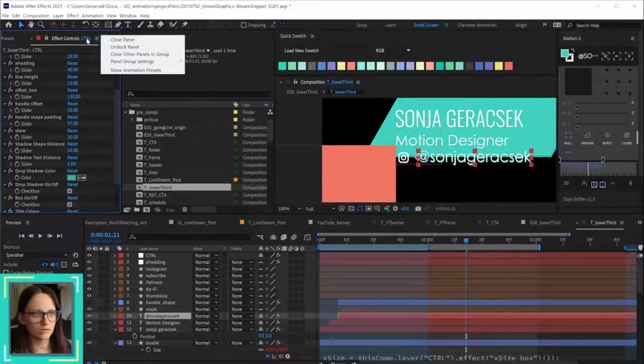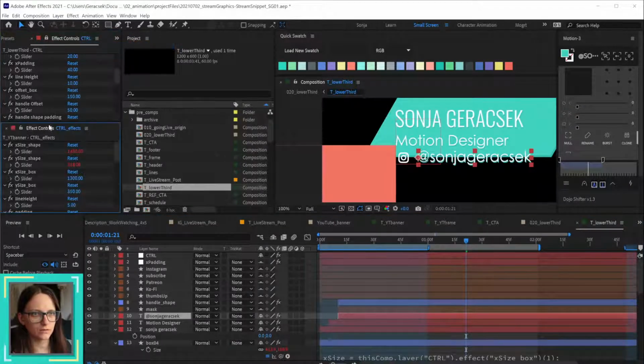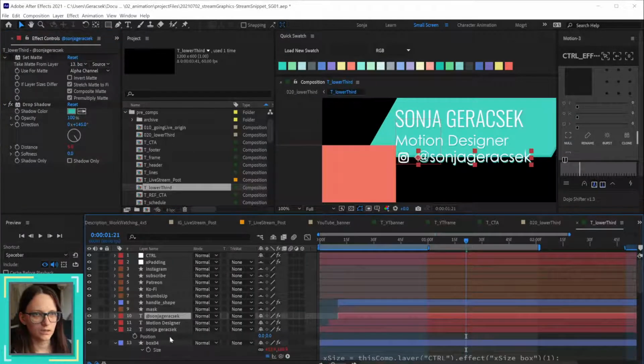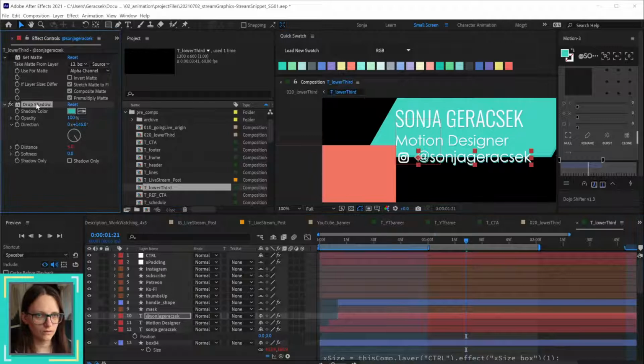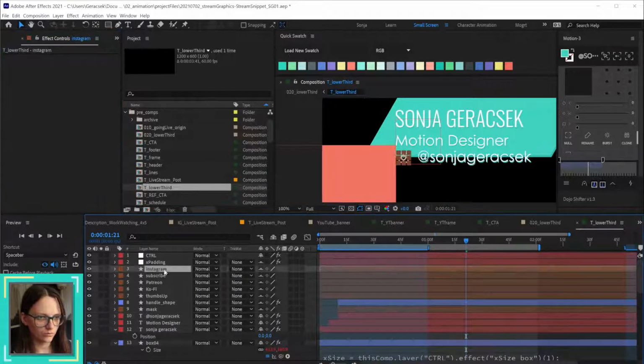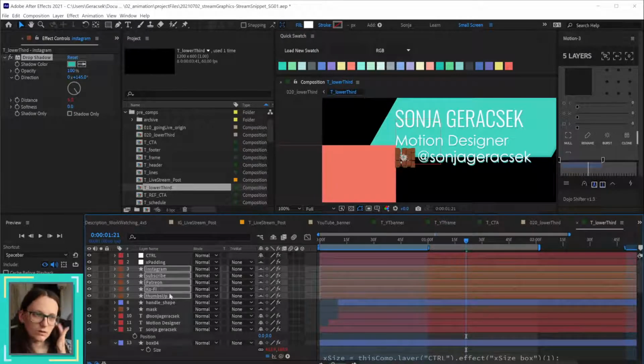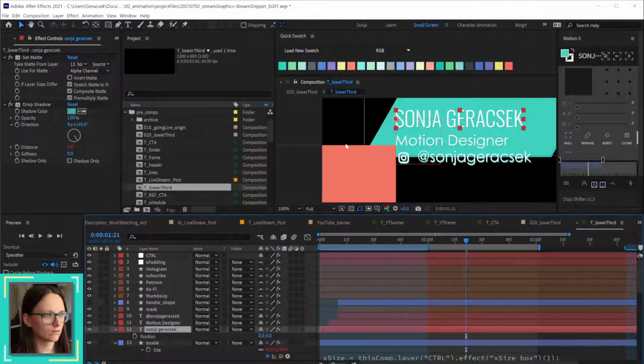So let's open a new panel so I can switch between... Oh, what did I open? I did not mean to do that. Here. Okay, so I want this drop shadow to also be on all of these, because I've set them up so that I can, I think, turn them on and off or something. I don't know.